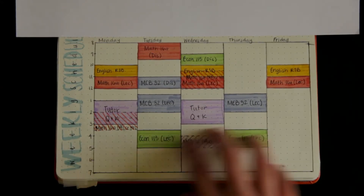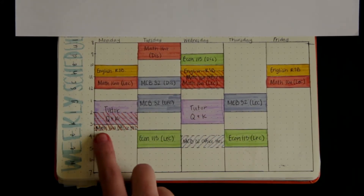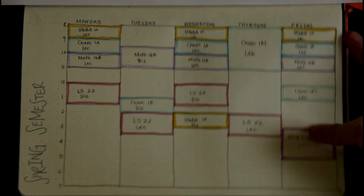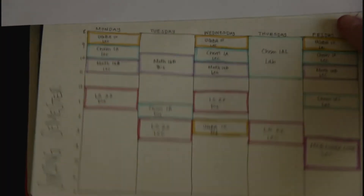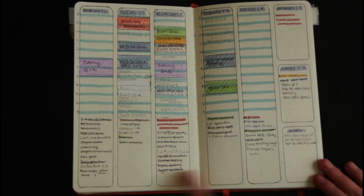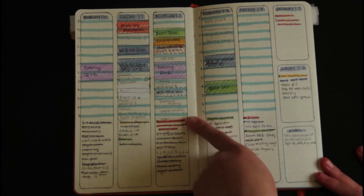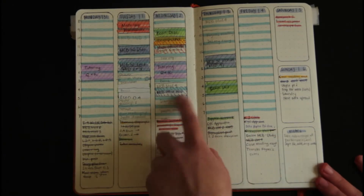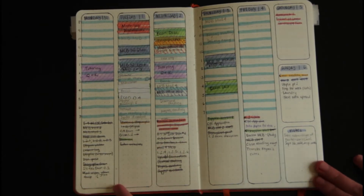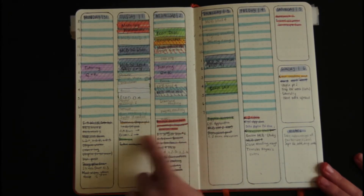Before the semester began I made a map of my week — blocks of time for classes including lectures and discussions, plus certain office hours for professors. I created the same thing this semester but much simpler and faster. Then I started creating bubble-type boxes for each day, allowing space to schedule blocks of time for classes and leaving room at the bottom for a list of daily to-do tasks and assignment due dates, which I highlighted.